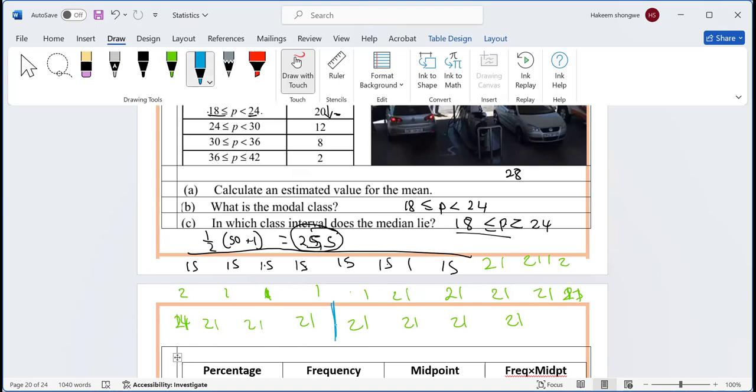Your median is somewhere here, but they didn't want the median, they wanted the class. So where would you get your median? You got it between 18 and 24. If they said they wanted the median, I was going to say 21 plus 21 divided by 2, which is going to be what to me? 21. But they are not going to be talking about the median in grouped data. They are going to be getting the estimate of the median. Let's do the following.